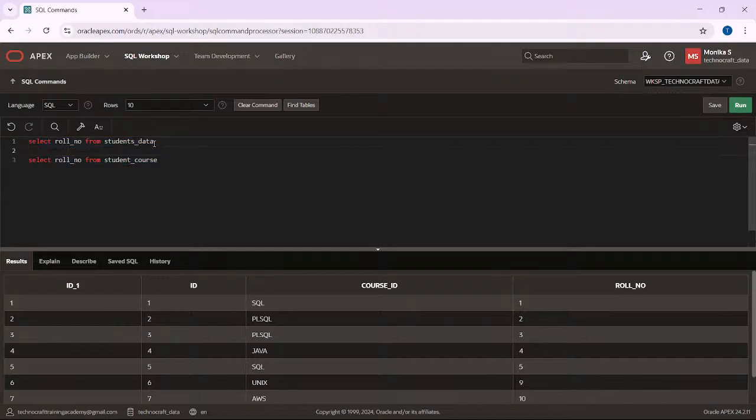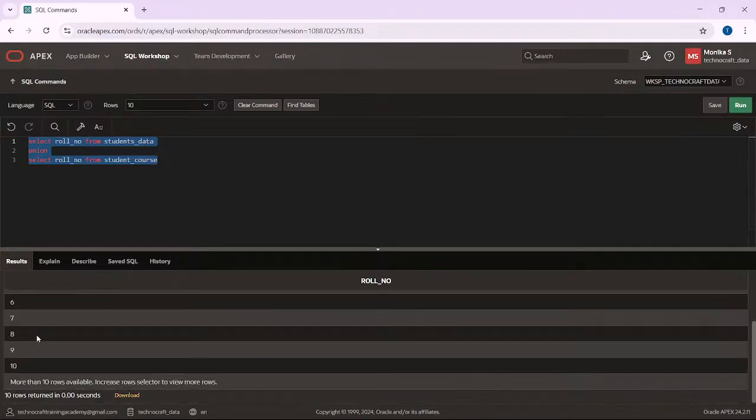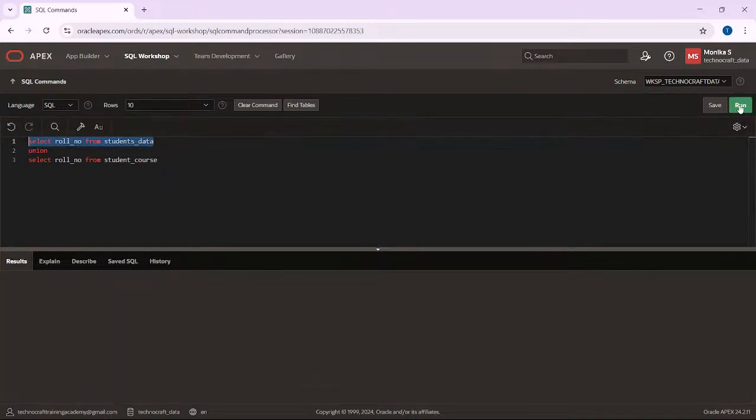We are going to use a union here. We can see the additional roll numbers 9 and 10 are added. When we ran the students data, we had only up to 8.